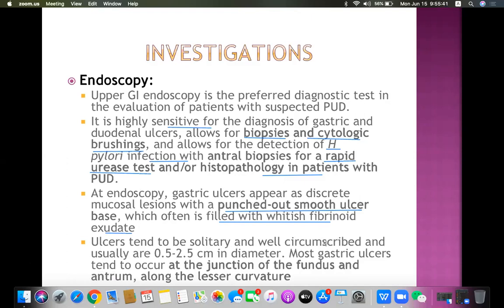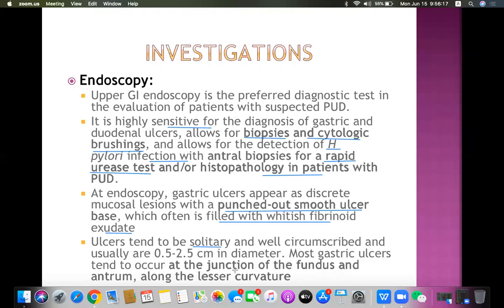Whereas in the duodenum, they are usually solitary, a single ulcer, and they are mainly seen in the first part of the duodenum. Now, still we're talking about the stomach ulcer here, and I didn't tell you before which is the common site. Which is the common site of stomach ulcer in the stomach? Now, stomach is a big area. It has so many different parts: fundic part, body, and antrum. These are three main areas, and the two sides, lesser curvature and greater curvature.